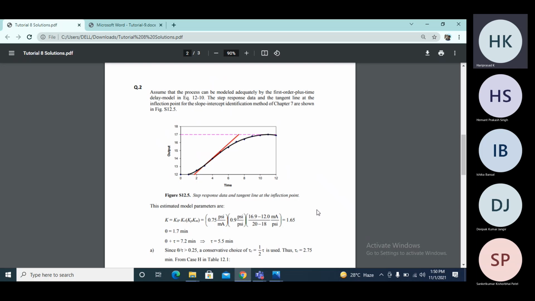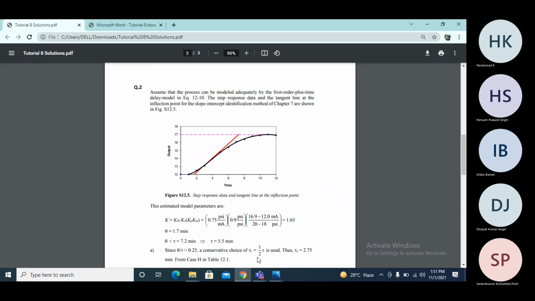Here, what are you saying? My tau c is half times the normal time constant, which essentially means you are looking to reach the set point in half the time constant. So if it takes 6 minutes to reach 63%, you would have to reach somewhere around 2 or 3 minutes. That is the meaning here. But again, these are only given rules. When you solve a problem in an examination setting, there would be more clues to take a more specific value.